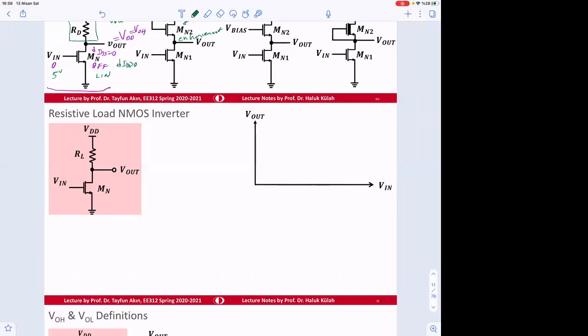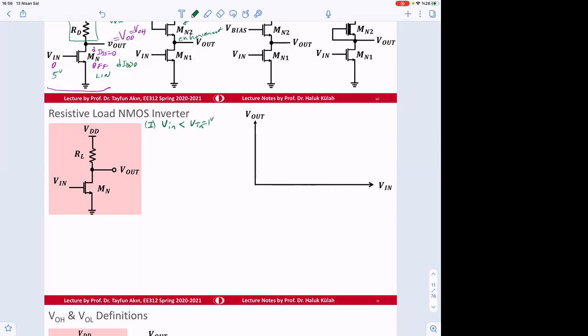Here, we can look at the extreme cases. One case is where V in is less than the threshold voltage of N. Let's say this is 1 volt.